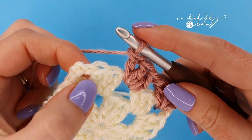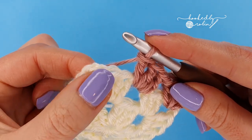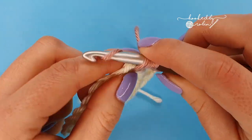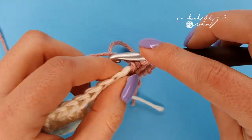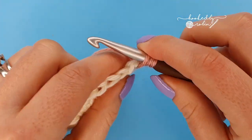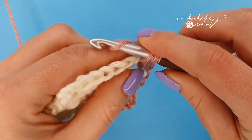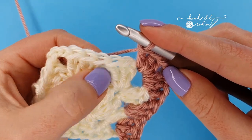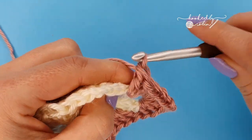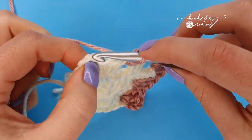Then into this corner space here, we're going to form a new corner, which is 3 double crochet, chain 3, 3 double crochet, all into this same chain 3 space here. Place a granny cluster in between the two clusters from the row below. Then end with 3 double crochet into the next corner space.